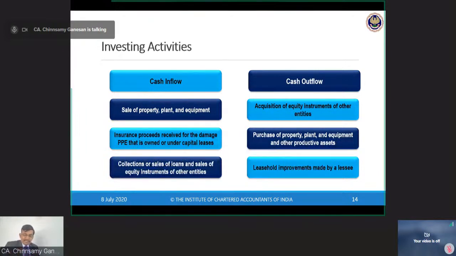Other than cash and cash equivalent, that is any fixed deposit at the time of original investment is less than 3 months or equivalent to 3 months, all other bank deposits will be treated as part of your investing activity. When it matures also, it is considered as part of investing activities inflow. How much time can it be set short term? We have already discussed that. Insignificant risk of change in value will consider only principal value. You have to check relating to losing of return on the same.